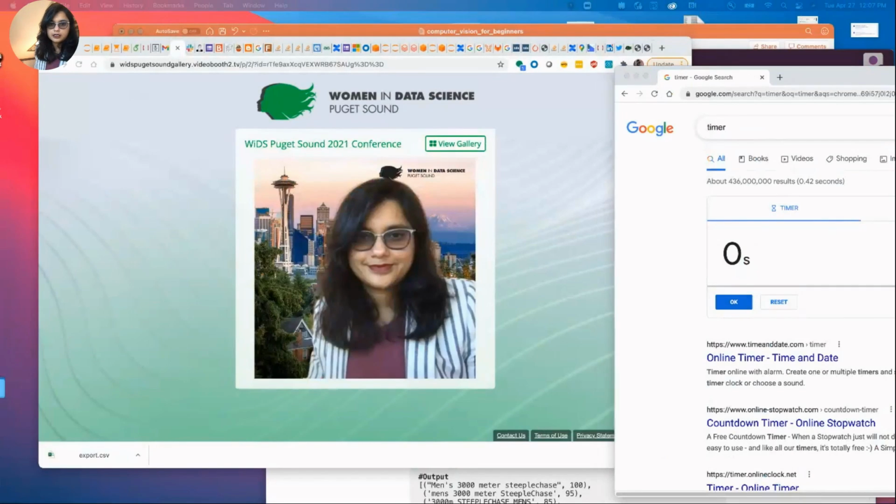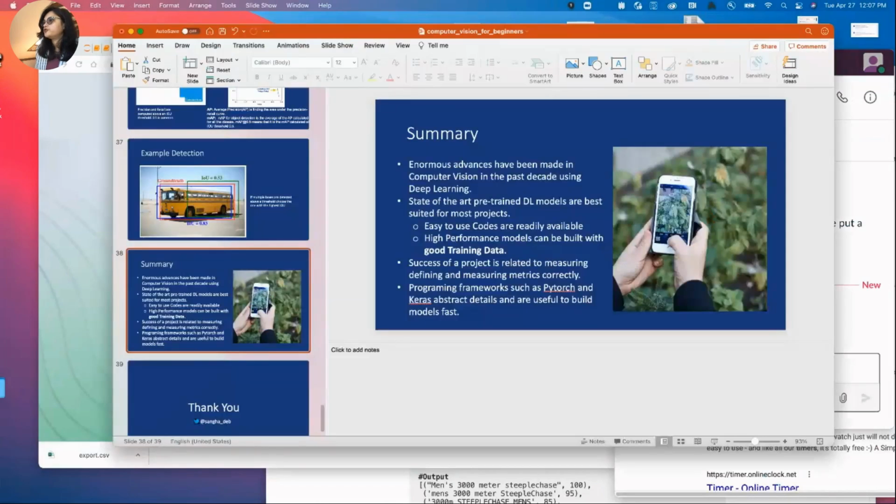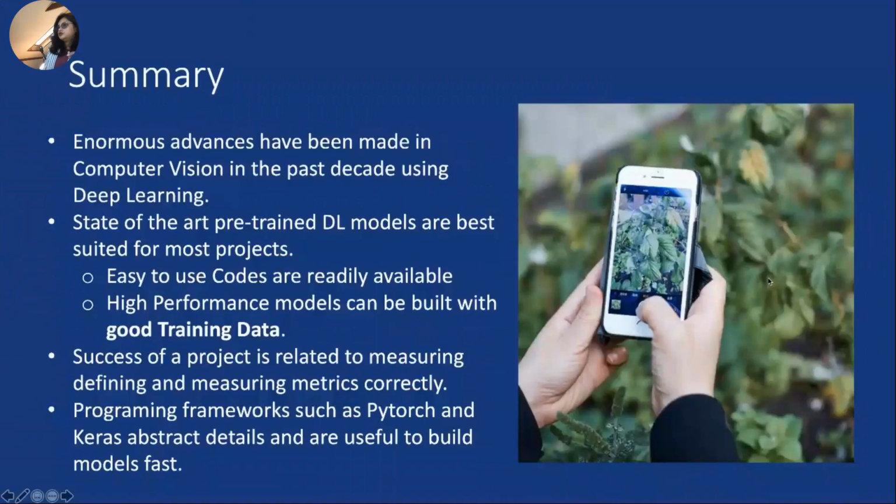And the nice part about that is that most of this advance is available to us. That is, it is available to us in the form of pre-trained packages, which we can use. The other thing that's interesting about computer vision is that not doing deep learning is actually much harder than doing deep learning. In other fields, very often I have gone through the process of doing a simpler model and then doing deep learning. But here the deep learning models are packaged so well that it's just the first thing to do.